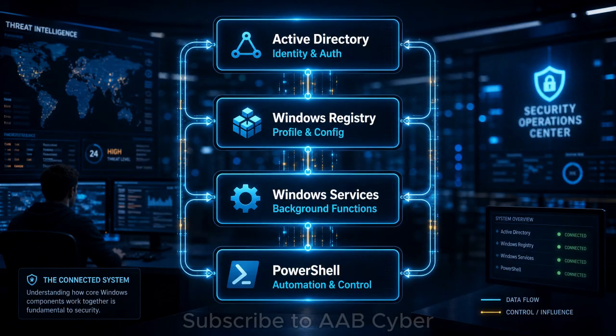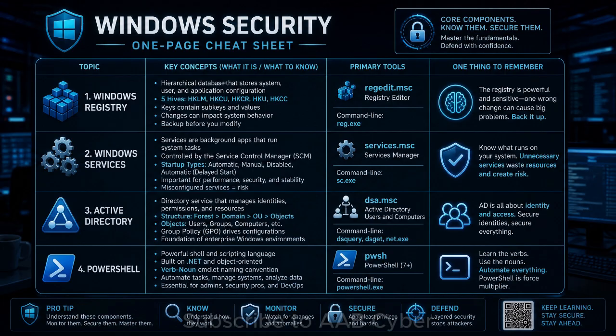Lock in these four systems now, how they work individually, and how they connect to each other, and you're not just passing this module. You're preloading context you'll need in at least 7 modules down the line. Before we test what actually stuck, here's the entire module distilled onto a single page, and this is genuinely worth pausing on, because you'll want it open next to you during the hands-on lab. Registry, 5 hives, then keys, then values made of name, type, and data.